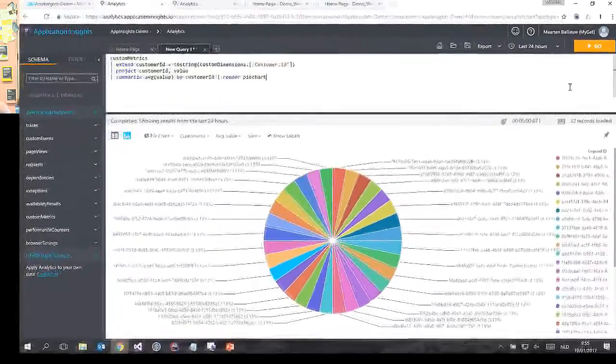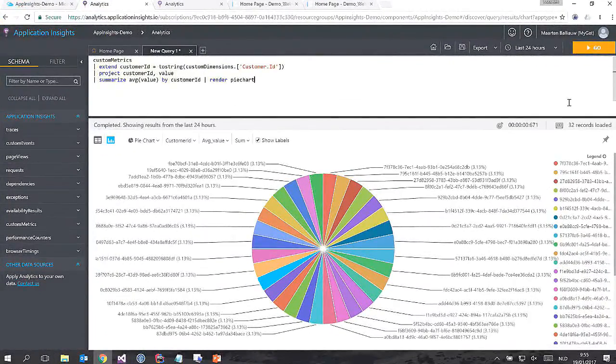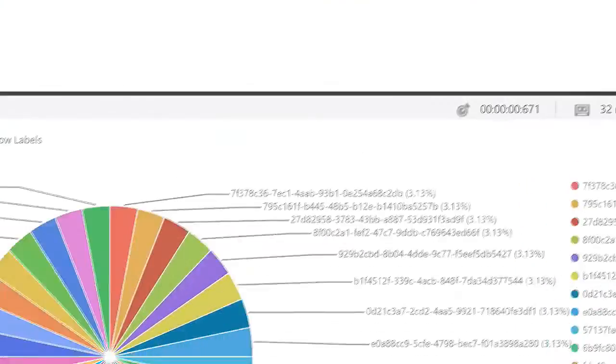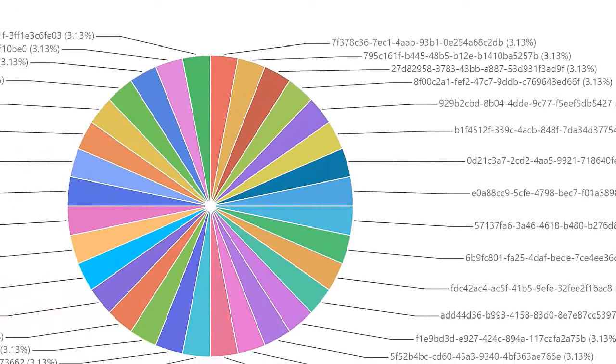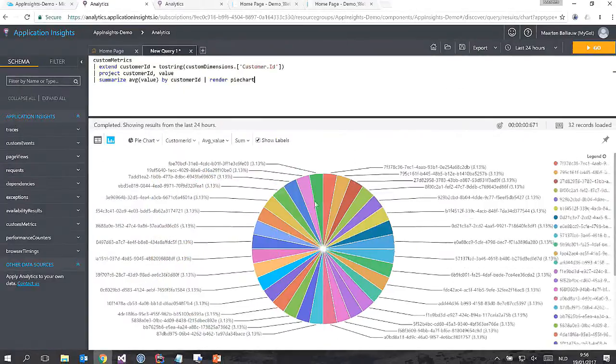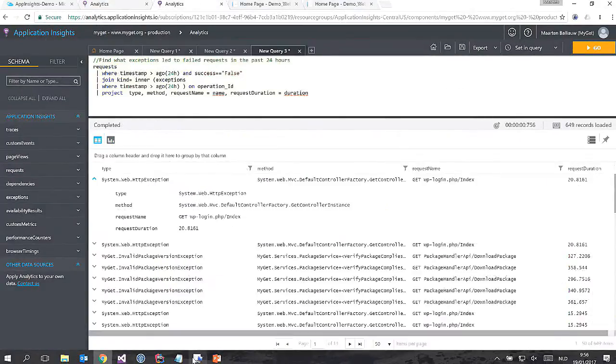Now, my application is kind of silly because it creates a new GUID for every customer and every single request I do, but I would be able to look at the different invoices that were created by customer, and I can find out which customer was using this specific feature more than another customer, for example. So I can log those things as well. Nice example from production.